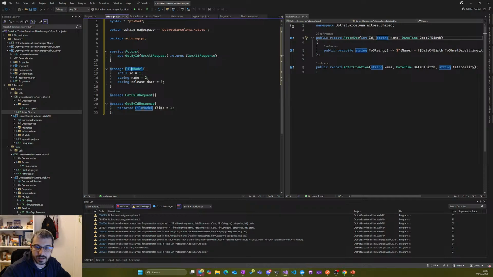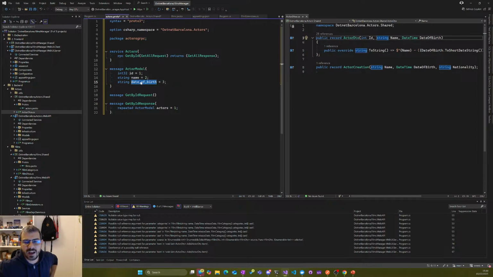We can define here actor model, and this is what we are going to expose here. Actors. Yeah, this is not release date, it's date of birth. Something that I haven't mentioned is that by default, the preferred convention in gRPC when you're defining your protobuf is snake case.